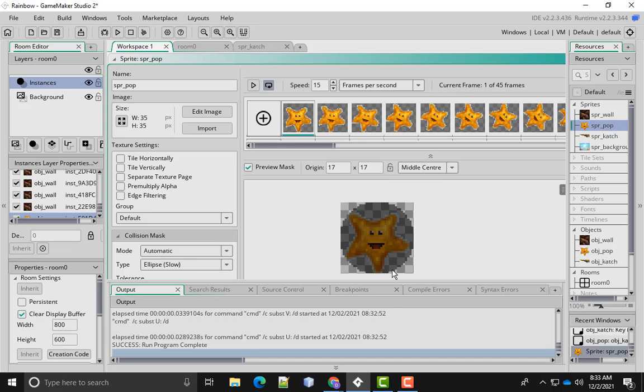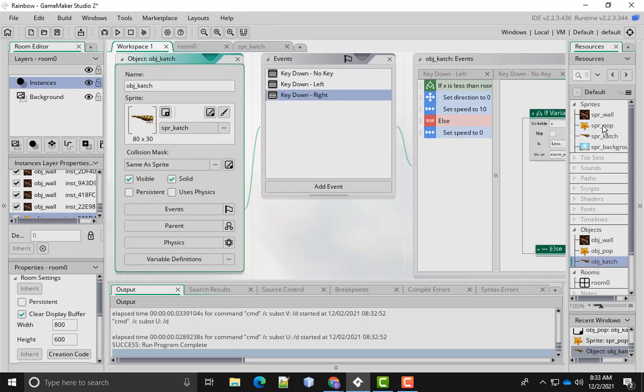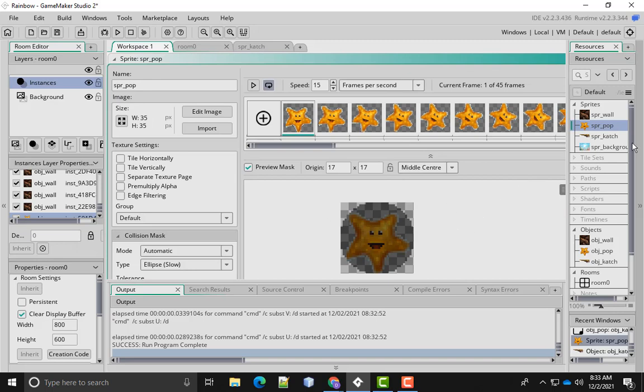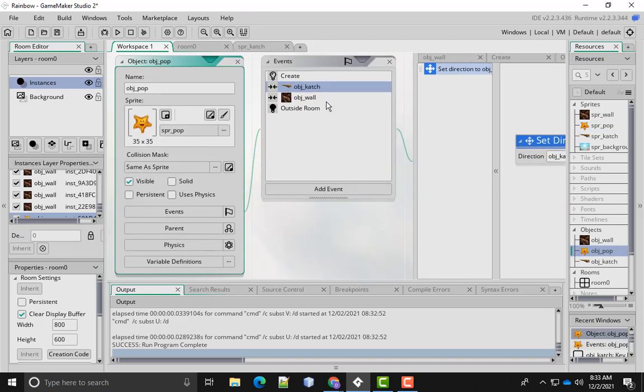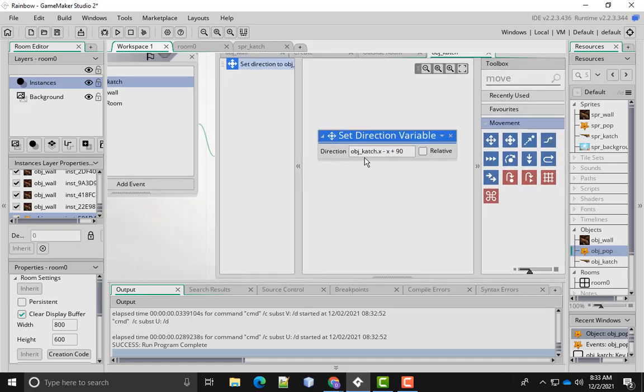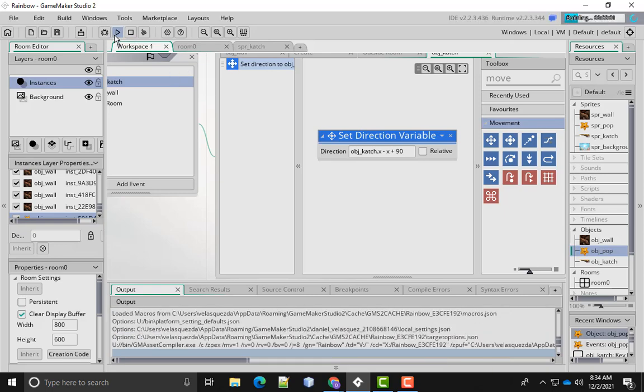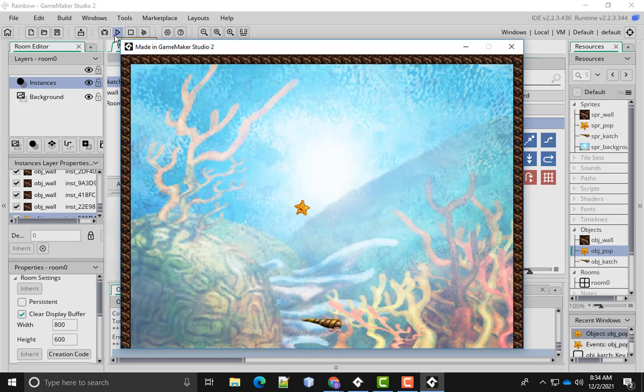Question: could I see the bounce code for Catch again? Yeah, so if we go back to Catch, there is no bounce code in Catch, but there is bounce code in pop, or pop here. Bouncing off Catch. All we're doing is object Catch, object underscore Catch dot x minus x plus 90. Now, if you called object Catch something different, then yeah, this is not going to work. Did we get rid of execute though? Yeah, you delete that. Okay, so let's try the bouncing now and see. I'm still not too pleased with the numbers yet on the gravity and all that, but we'll.